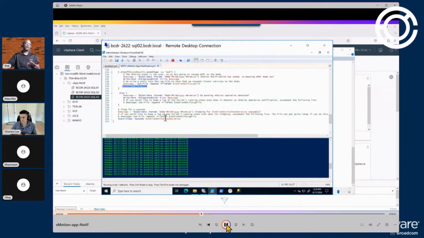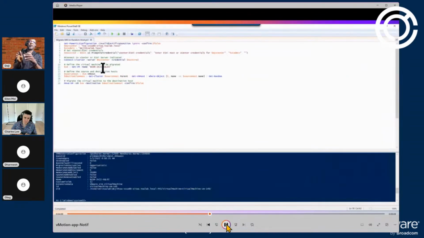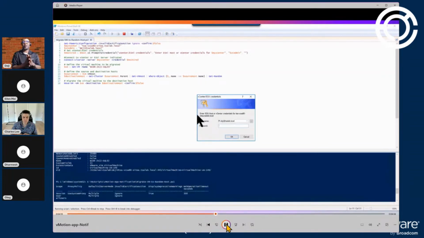Now we are going to demonstrate what happens when you don't have application notification enabled, when you're not telling the VM to wait for anything. And then we're going to also show what happens when you have application notification enabled. So for this demonstration, SQL 03 is the one I showed you, the VMX file that doesn't have any indication of application notification being enabled.